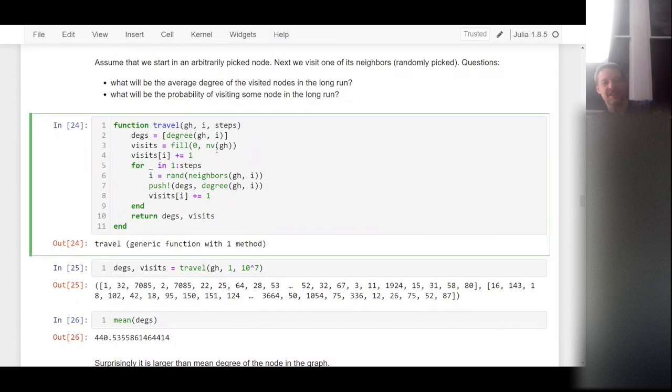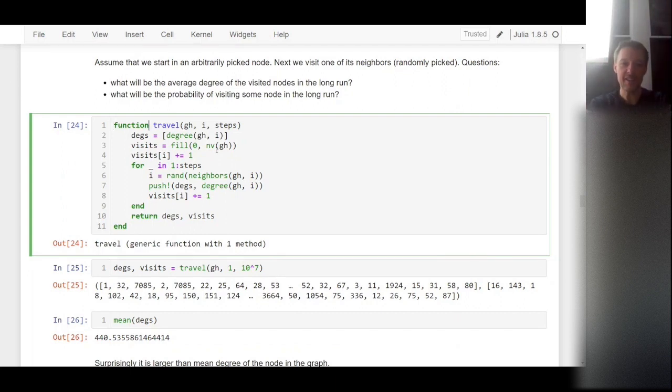And simulation is a pretty powerful computational technique where we do not do any computations using formulas, but we say, okay, I don't know how to answer this question, but I can write a code that will just run and answer the question for me, so that I can see if my hypothesis is true. So this is exactly what we will do first.